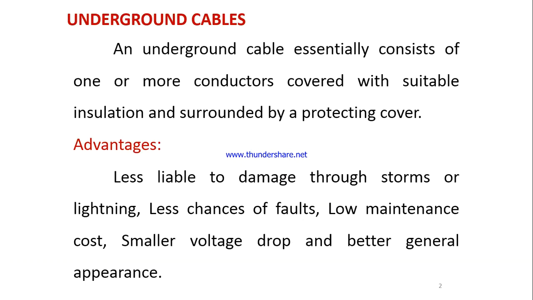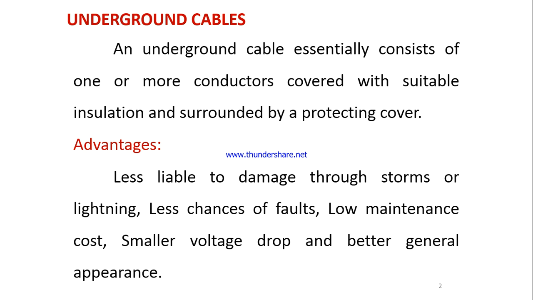An underground cable essentially consists of one or more conductors which are covered with suitable insulation and surrounded by a protecting cover. This is mainly because, since cables are laid underground, they may come in touch with the earth. So in order to avoid leakage of current flowing directly to the ground, we use certain types of insulation and necessary protecting covers to avoid those leakages.